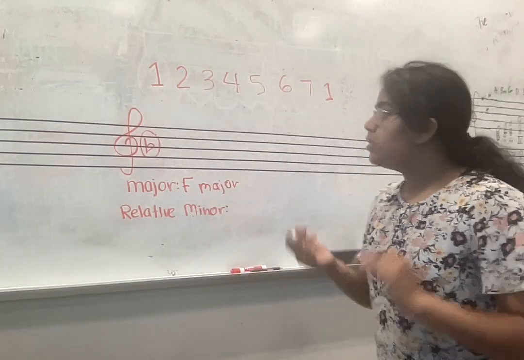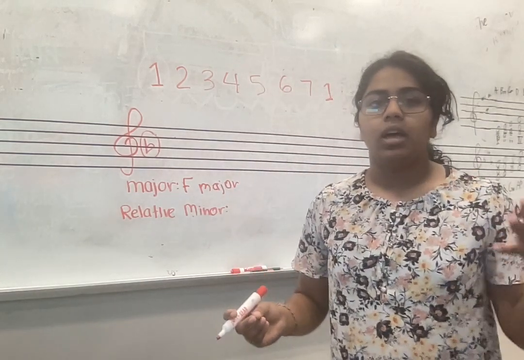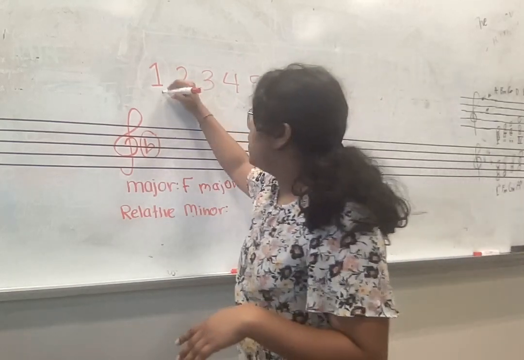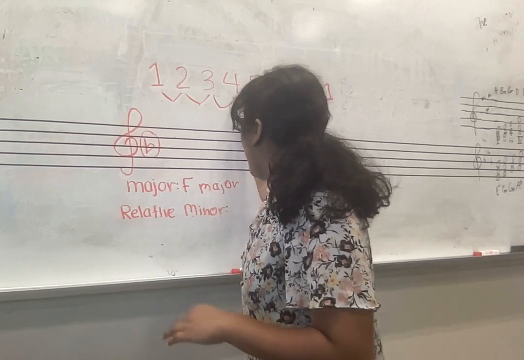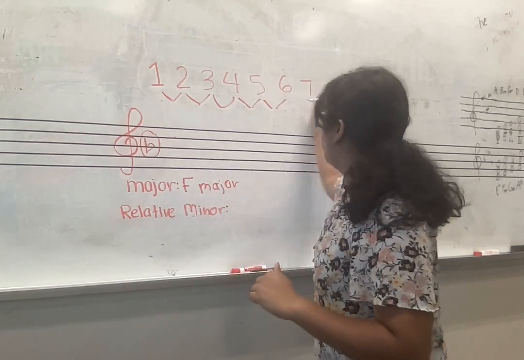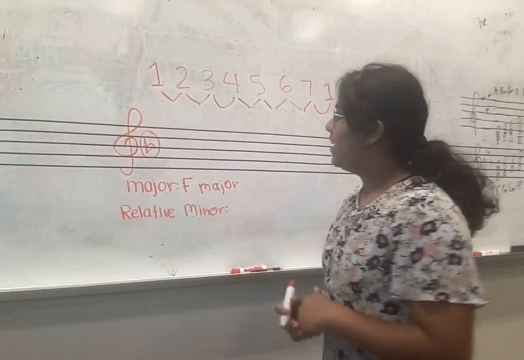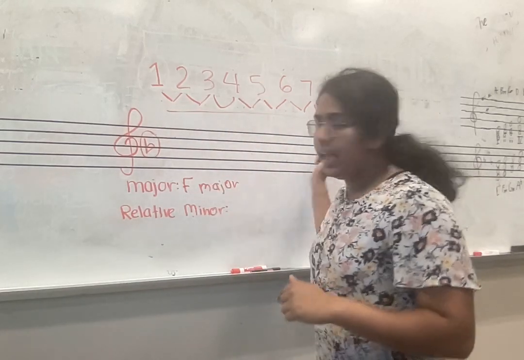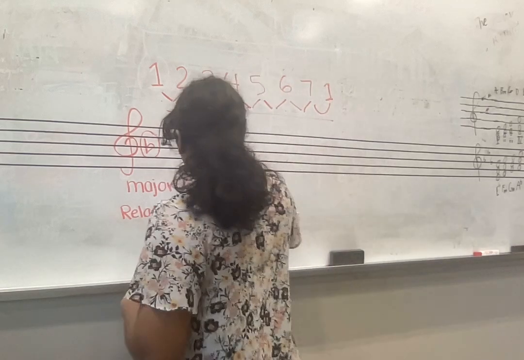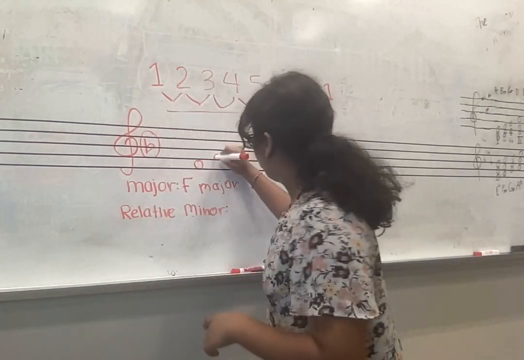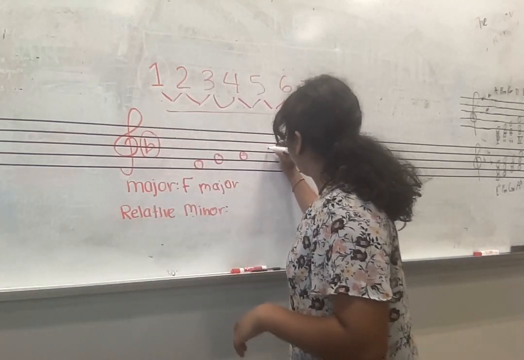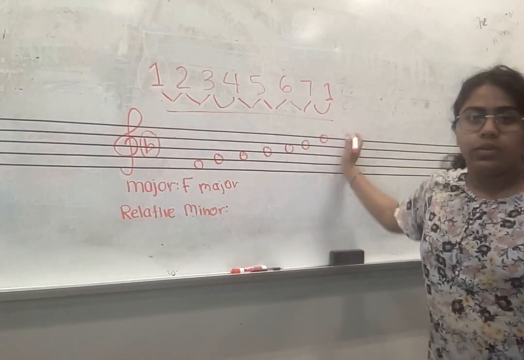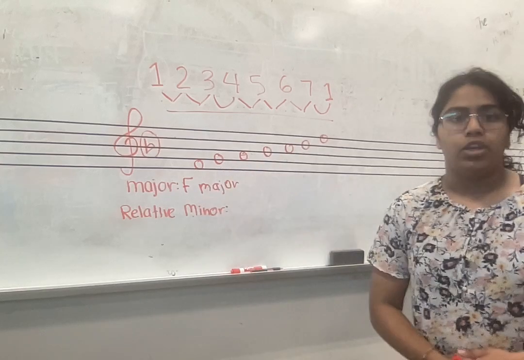So I'm just going to go over how to write out a major scale very quickly. The set pattern for a major scale is a whole, a half, a whole, a whole, a whole, and a half step. And that's our set pattern, right? So let's quickly write out an 8-note F major scale. We start at F. We go through the notes. So this is our 8-note F major scale.